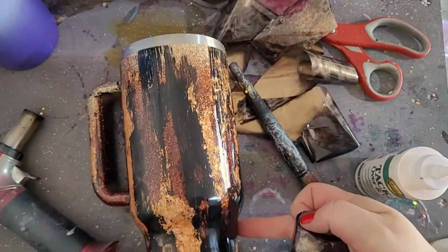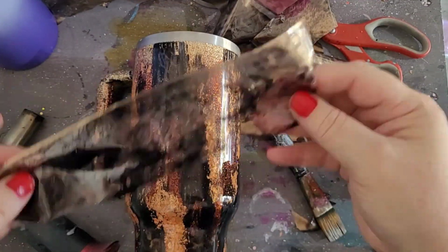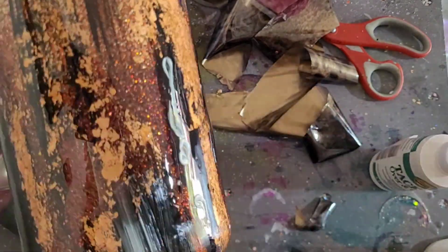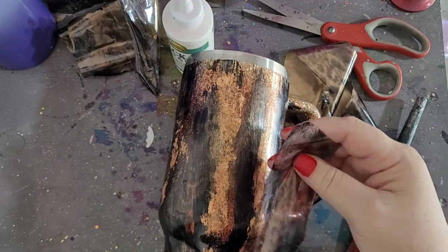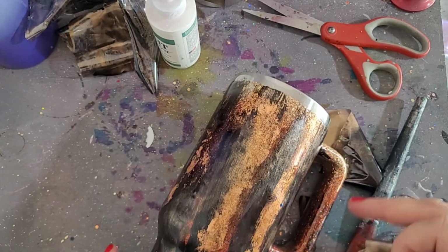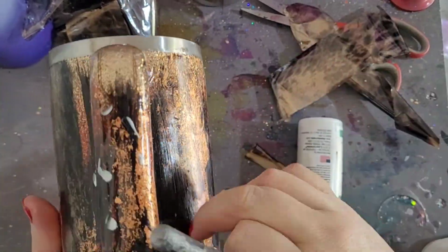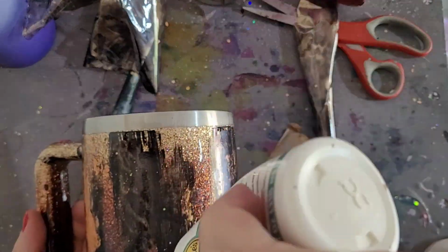Okay, so you are going to apply this exactly as you did the first round of foil. Keep in mind, if you are using these exact colors, this exact foil, it seems to really stand out best against the black paint. So apply your tack to the black paint, be sure to heat it up with your torch or your heat gun, and then pick parts of that foil that have the most pattern and apply it with a very firm hand to those black sections, and then rinse and repeat everywhere you want that pattern to show through.